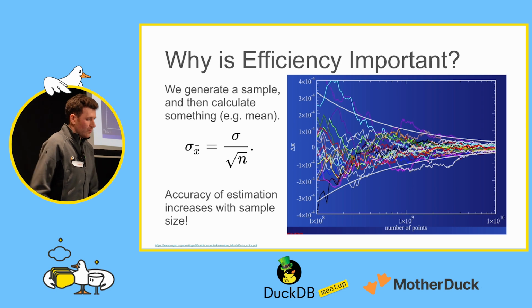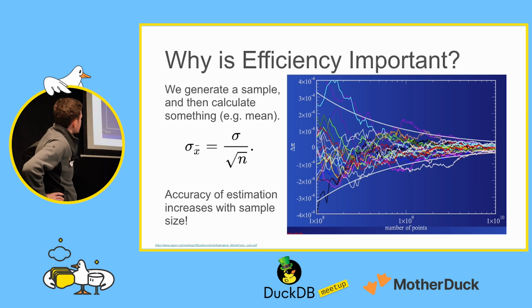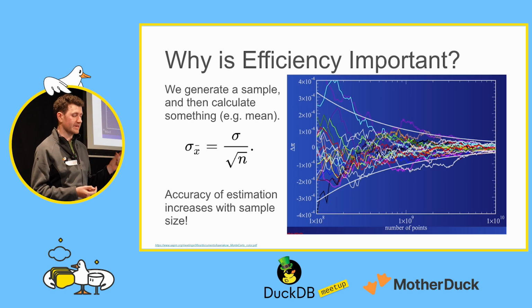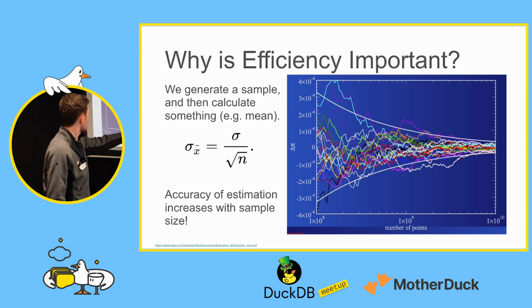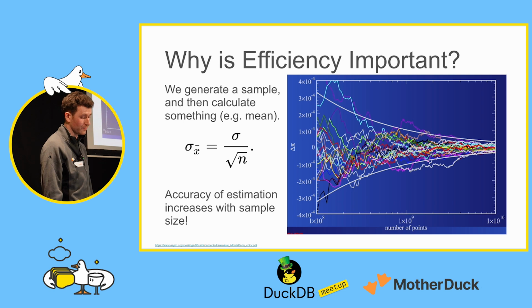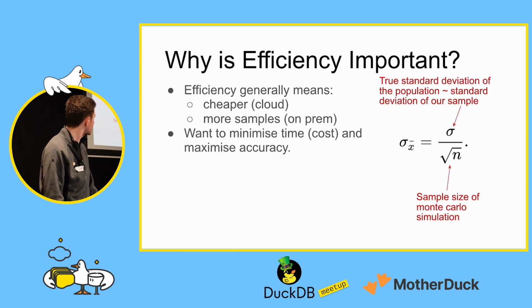Okay. Why is efficiency important in these Monte Carlo simulations? Well, let's think back to that C3PO example. We're getting all of these samples, maybe C3PO does it 10,000 times and comes out that the Millennium Falcon survives 3 in those 10,000 times. There's going to be an error associated with how likely that estimate is. And that error, it turns out, is this thing called the standard error of the mean. And you can see that it depends, I'm not going to derive this, but it depends on the square root of the sample size, or n, that you're using. Basically, as your sample gets bigger, intuitively your guess gets better. And so we really care about efficiency from that perspective.